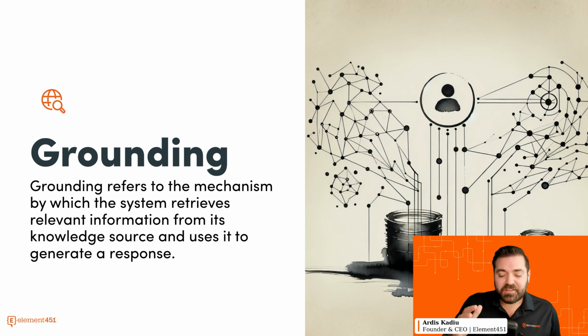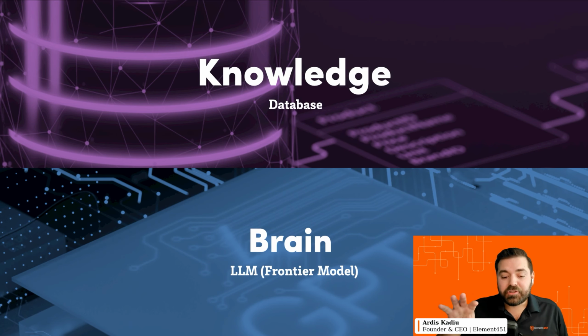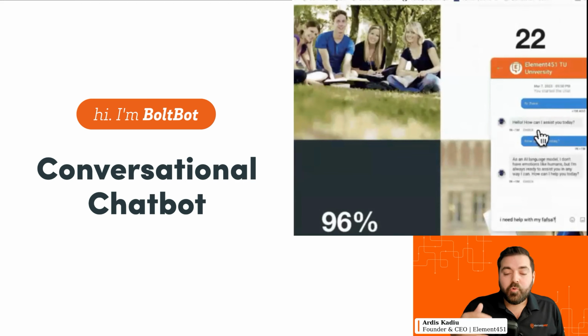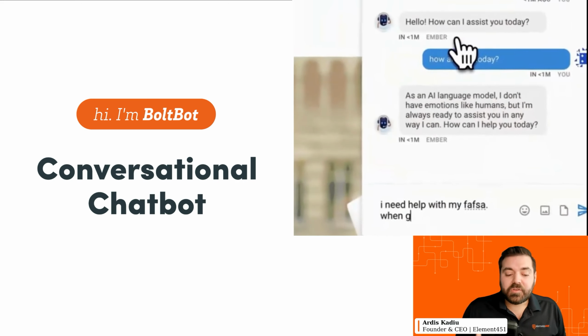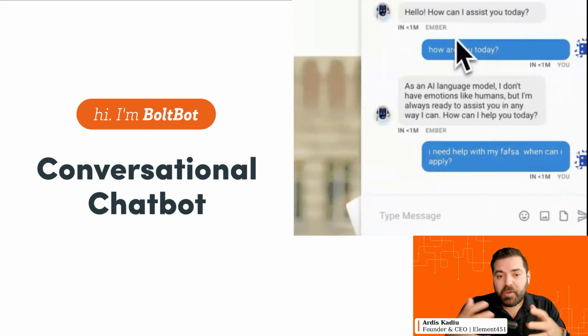So what's the antithesis? What is the fix for these hallucinations? The fix is really what we call grounding. Grounding refers to this mechanism where we have trusted systems or trusted sources of data, but we use the LLMs as the engine. So we ground their answers and their work in real trusted sources of data, like our knowledge sources and so on and so forth. That's how we get around the hallucinations or making things up, and the context part of it. That's where we add a second layer, this knowledge layer. So we have the brain, now we add trusted sources of information, and now we can move on and start building, and you see manifestations of this as conversational chatbots, because it can remember the history and a few other things, right?